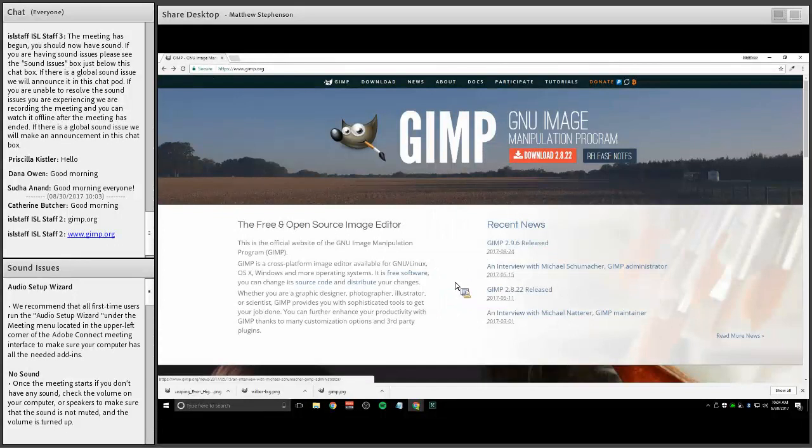Now, GIMP has been around for a very long time. They have been on version 2 now for close to, I want to say, 7 years. I have never worked with GIMP before version 2, but they are getting dangerously close to 3. And I don't know what this is going to look like a year from now. It could be completely different.